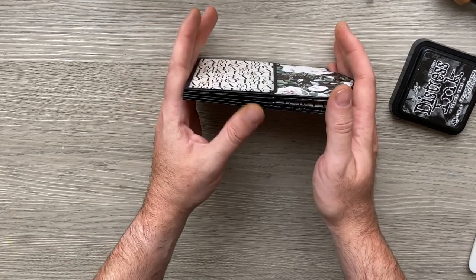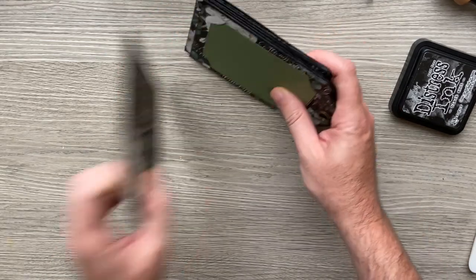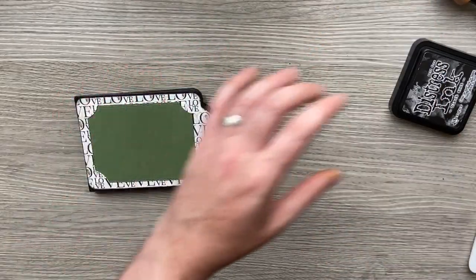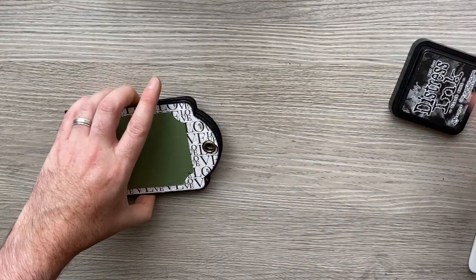All right, 1, 2, 3, 4, 5, 6. I thought there was one missing. 6 pages. So the next step now is to do the spines. So I'm going to grab my scoreboard and trimmer. I'll be right back.